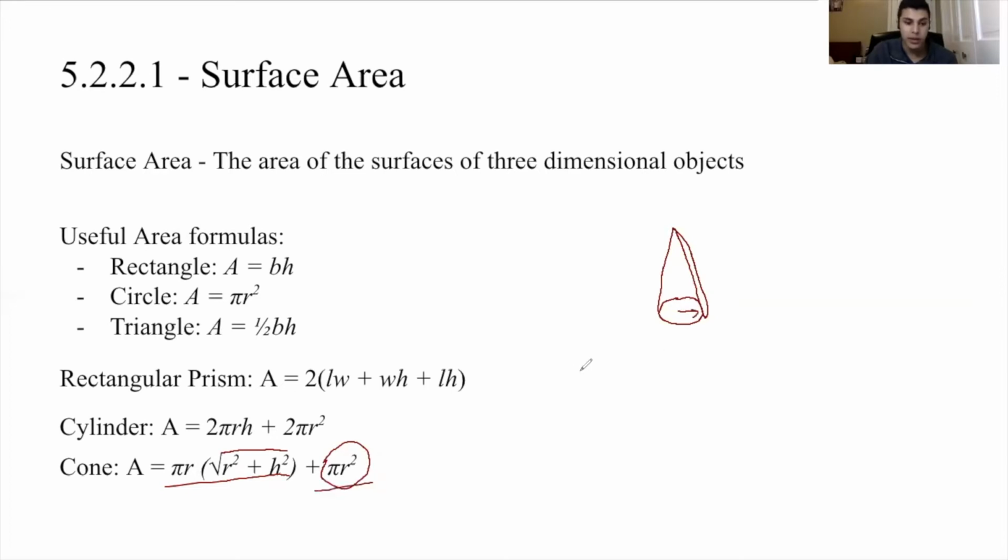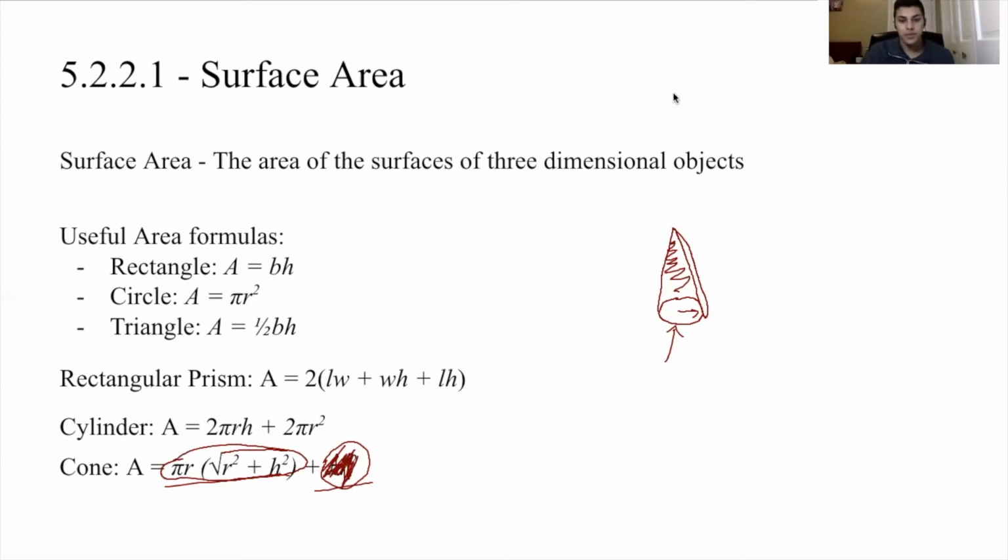In this formula, if it's ever asking you, say, just to find the surface area of just this outside part of the cone, but not the bottom, and I don't know why it might ask you that, but say you had a question that asked you that, you would know to adjust the cone formula and just take this part out, because that's the area of the bottom face, because it's the circle. And then this would get you the surface area of the rest of the cone.